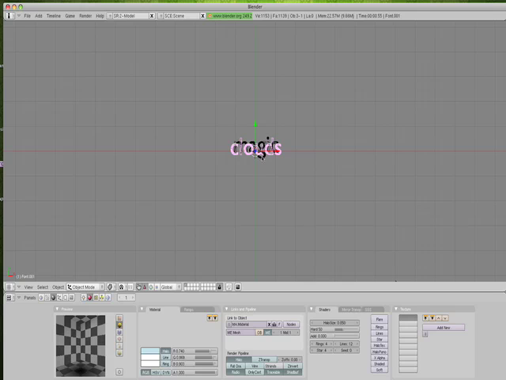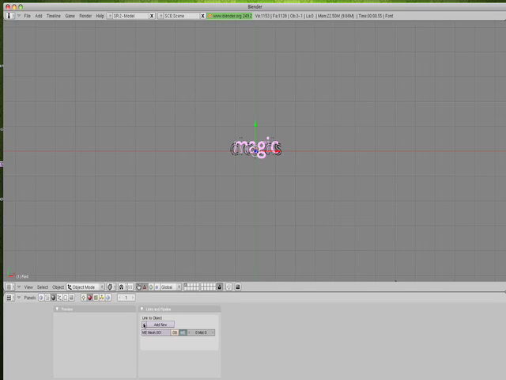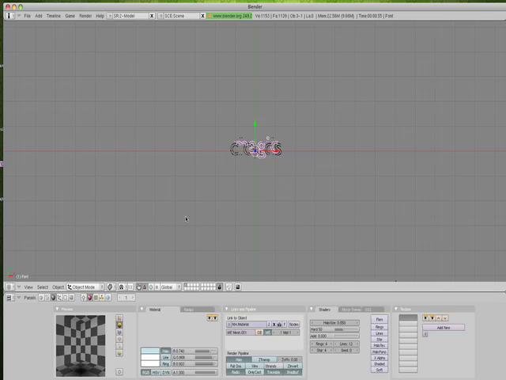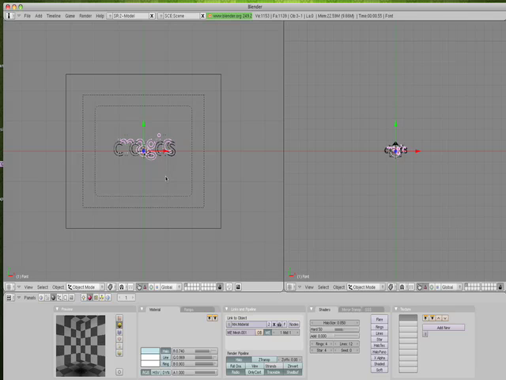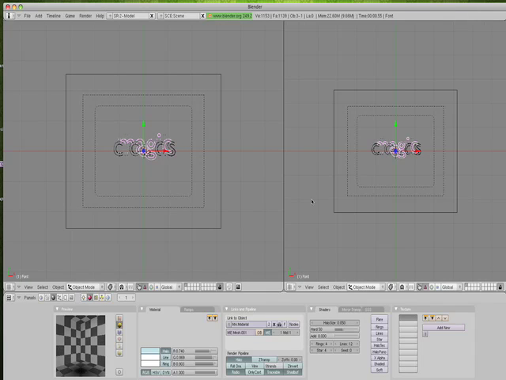Okay, so that's applied it to the clouds, and then we apply the material to the word magic as well. And if I split the area here, we'll make that the view, so Control Option 0 on the number pad, and we'll make that the camera view as well. So Alt A or Option A, you can see magic.